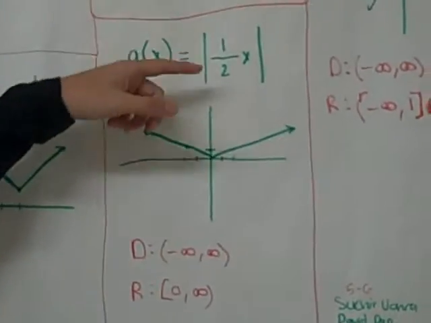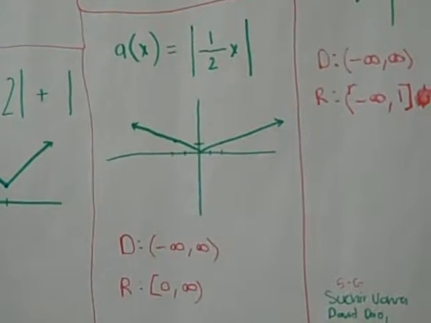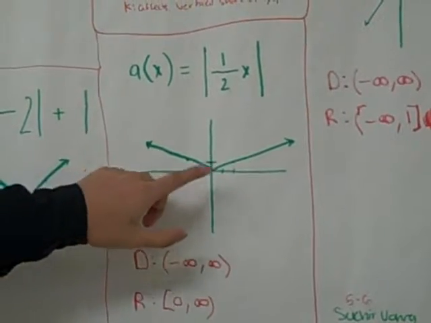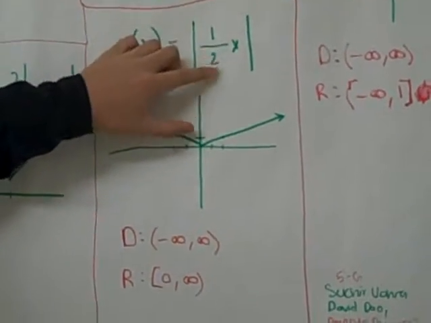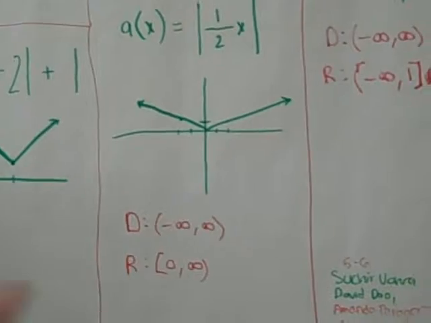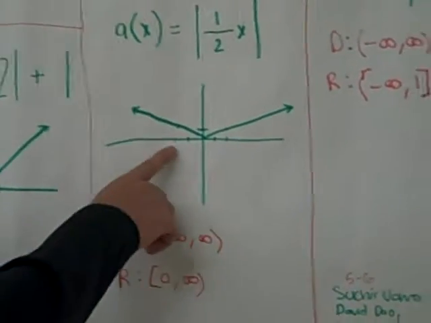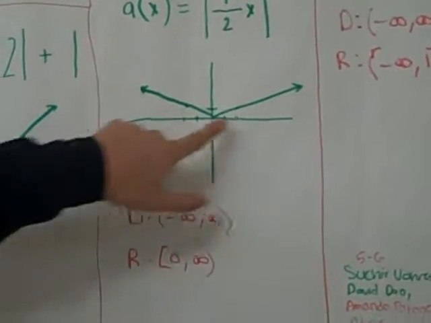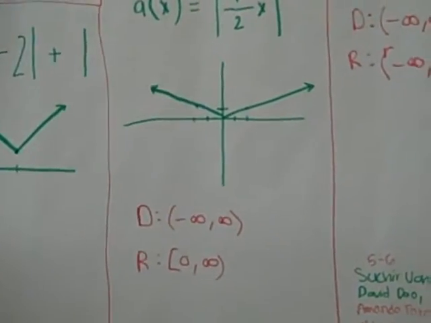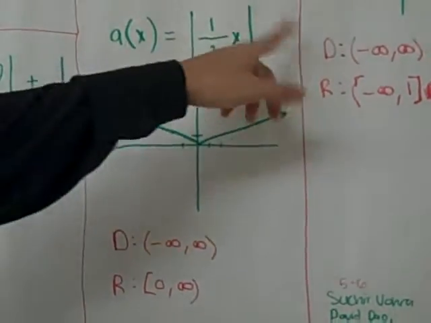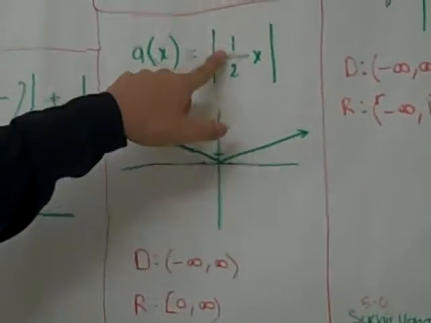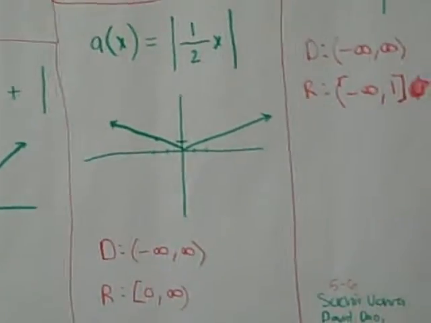Our next example is a of x equals the absolute value of 1/2 x. What this graph does is that it stretches the x. So what you do inside is that you just times it by 2 instead of dividing. So you have to do the opposite of that. So what you do is just times the x by 2, and that's what we got. Since the original is 0, 0, since there's no vertex, it stays 0, 0. But the points, like 1, 1, it would just be 2, 1 since you multiply the x by 2.